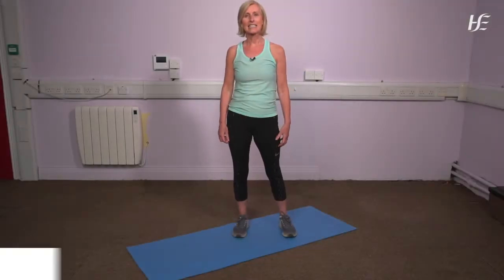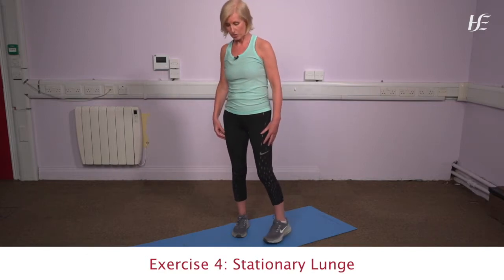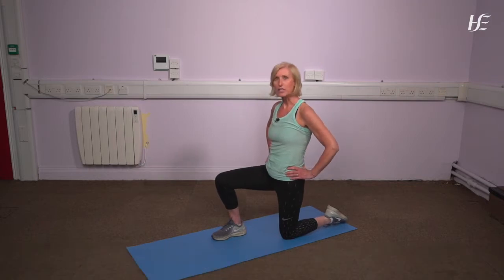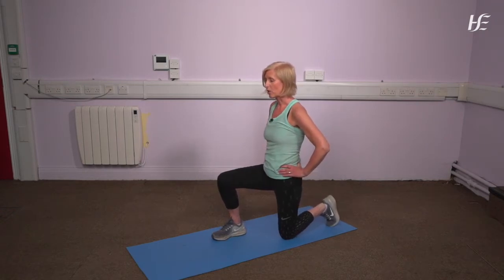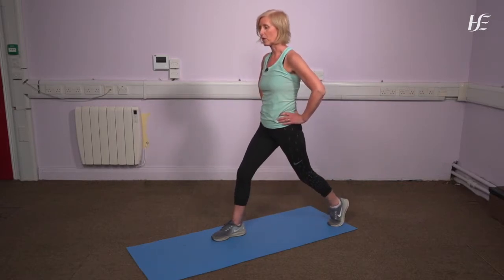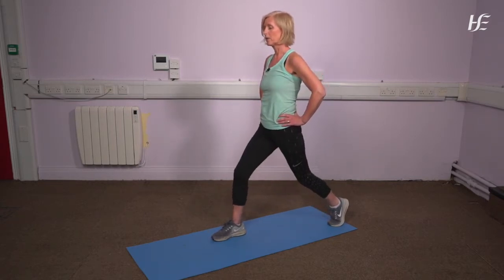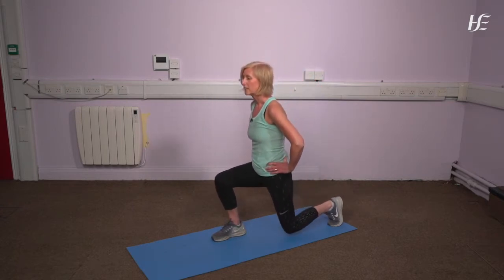The second exercise is a stationary lunge, really good for leg strength. So start from the floor, one knee on the ground. Try and have your knee, hip and shoulder in alignment. Press your toes into the floor and lift off the ground and lower. Again, try and keep the knees from going over the toes. Go down and up, and again do as many repetitions as you can.